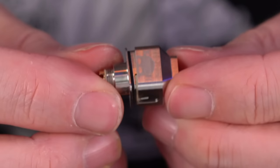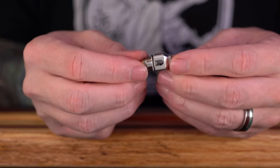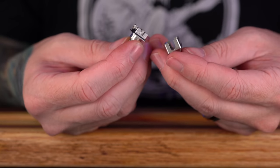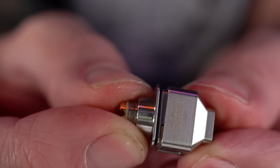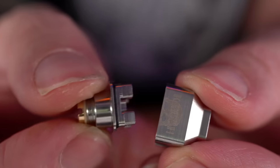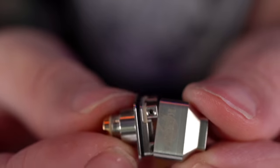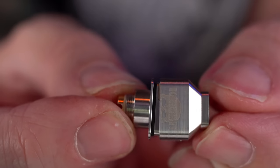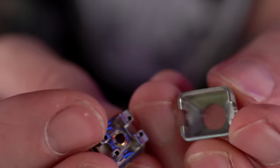I can see how it's supposed to go on, but it will not go down any further no matter how I do it, and I can't force this. Please forgive my hands, but I need to prove that I'm not crazy. This does not close. I am giving it the force of a man and a gorilla, and I cannot get this to close. Spin it around, it's even worse. Damn it. Not even close. And every time I put it in, it goes crooked. I can't put it on flat.